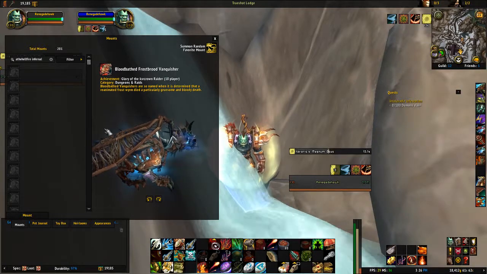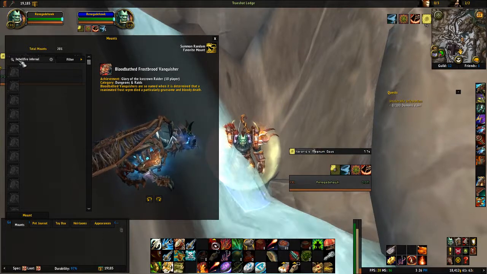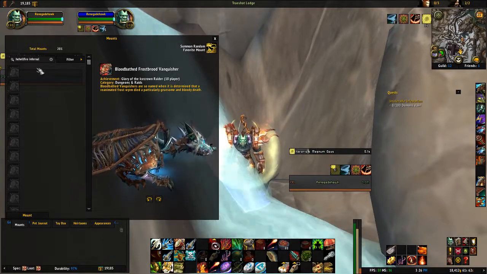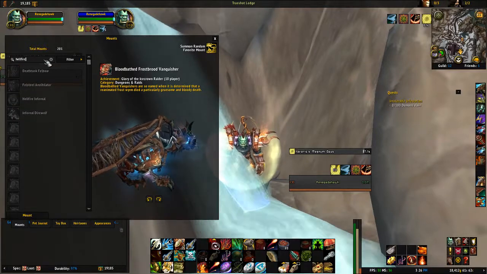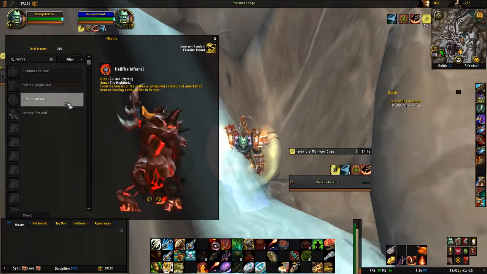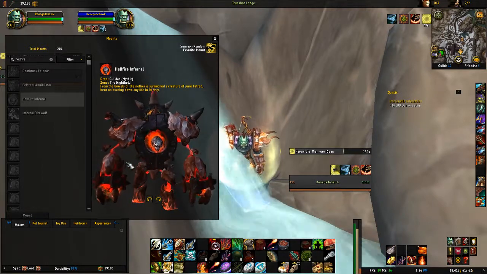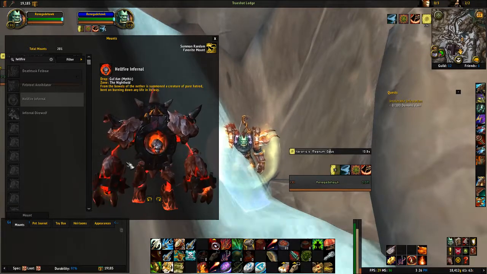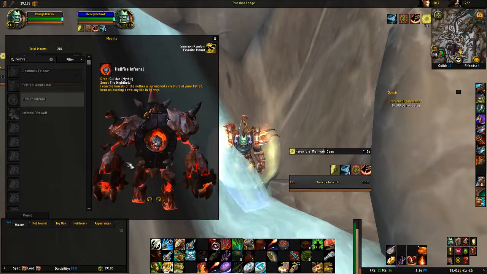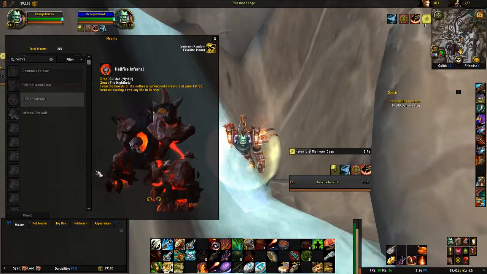And this mount, it definitely does have a look all its own. And here it is. Of course, this comes from Mythic Gul'dan and the Nighthold. So it is definitely a mount to work for.